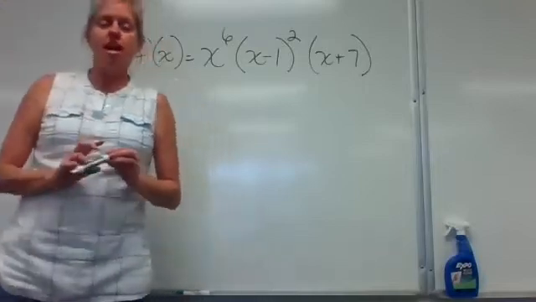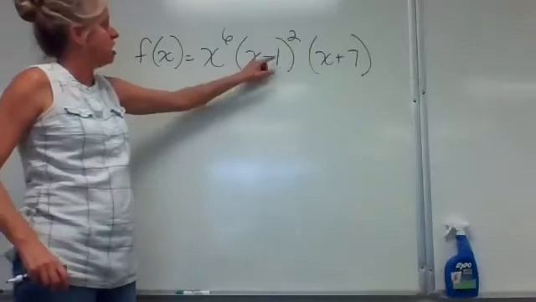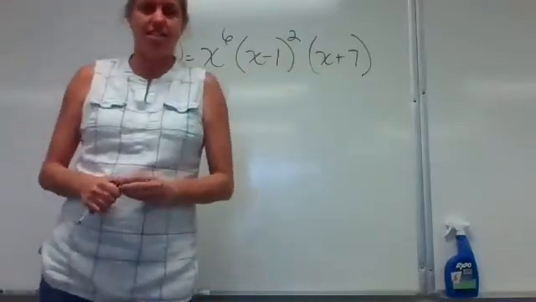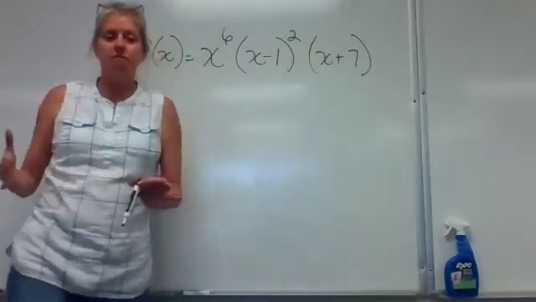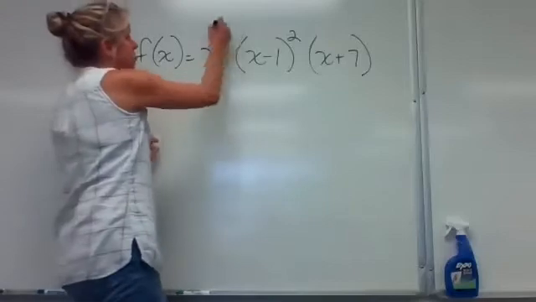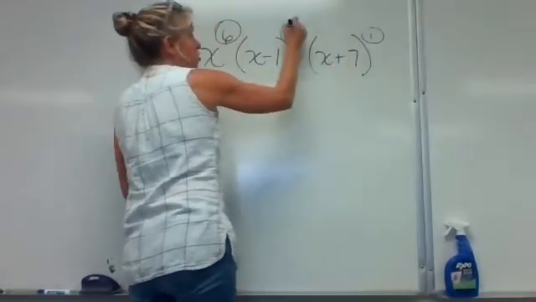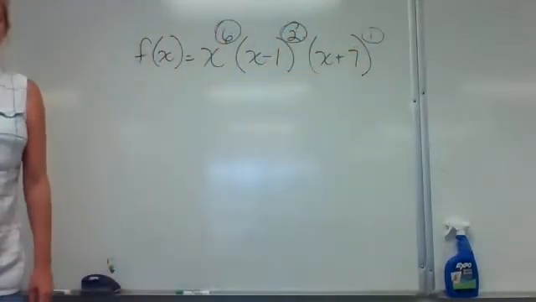Now on this one, unlike the last one, even though this one looks a little more complicated, it's actually easier because you don't have any squares inside your parentheses, which means all the factoring part is done for you. These numbers, and this one, if you don't see it, it's a 1, are the multiplicity numbers, the outside exponents.